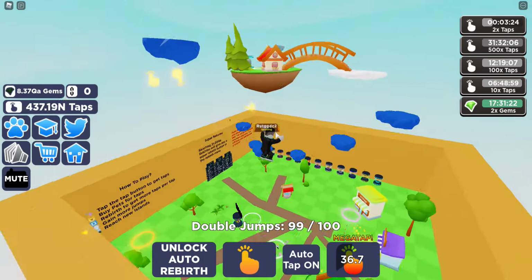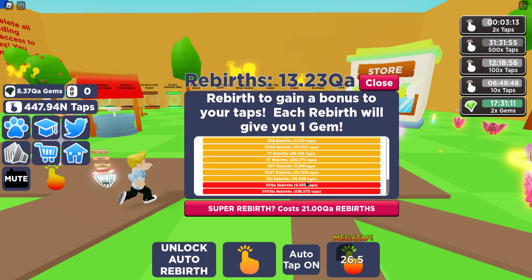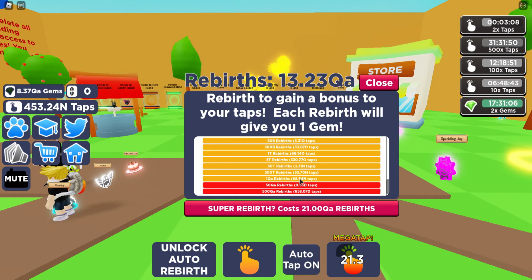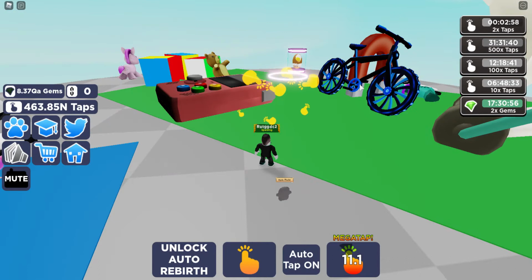Okay, should we rebirth? This one for 50 QA rebirth is 9D for 50 QA rebirth. That's a bit costly. So I don't want to rebirth right now because I want to get 500N. I really want to get this portal to Toy Island. That's right, guys. Anyway, let's just wait here and keep waiting. Once we have 500N, we'll do it.